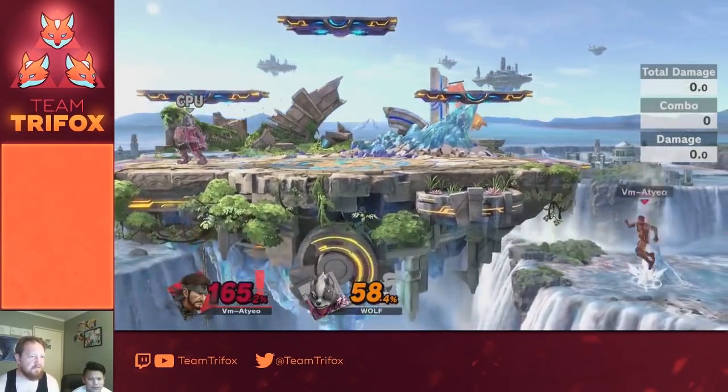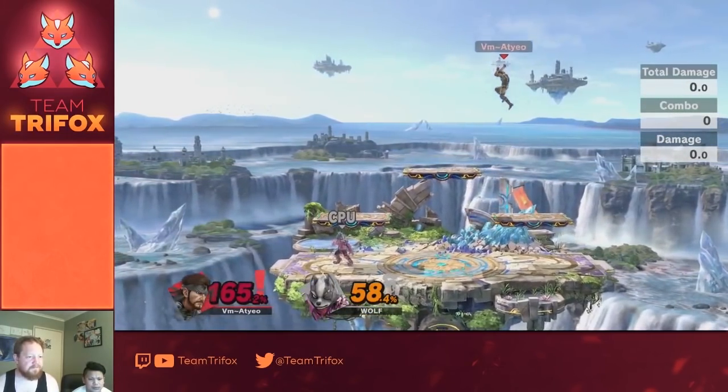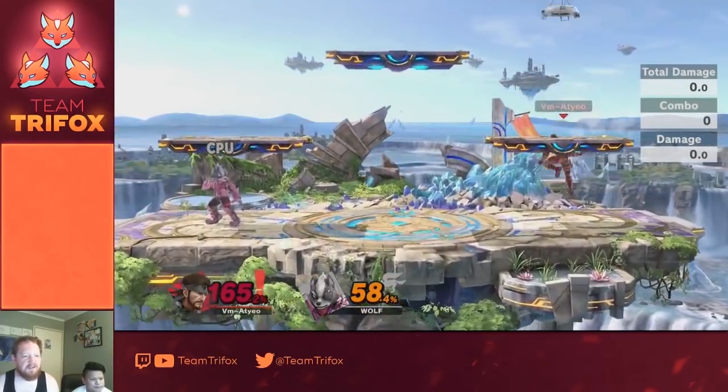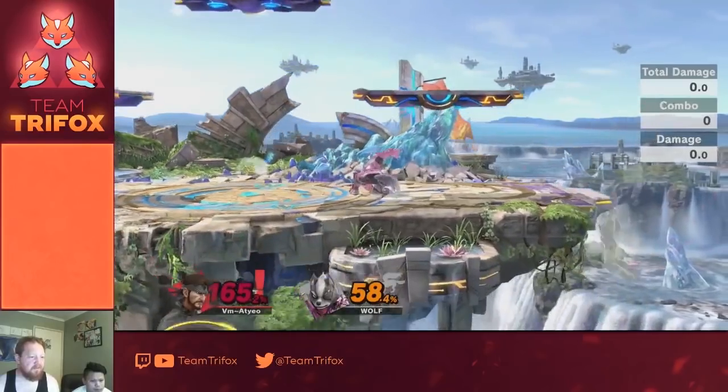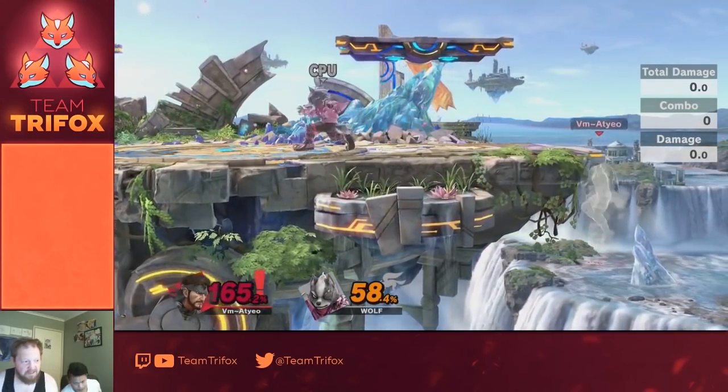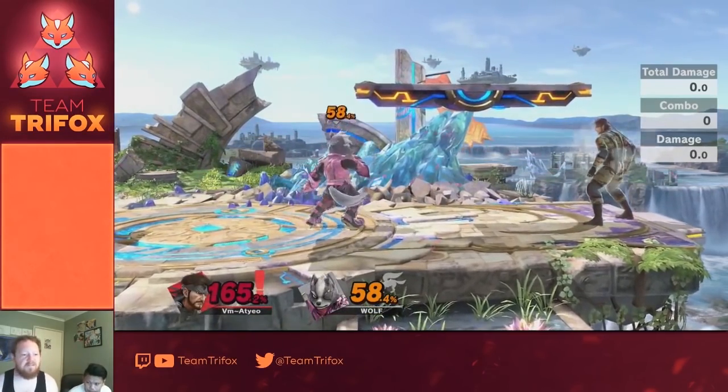Why isn't he doing it? Never does it when you want it to. Yeah. Anyway, see how I'm sliding up here towards the lip? Sometimes you'll do it and he'll slide downwards into the center of the stage. It's like, oh, I've killed myself. You can still see full recover.